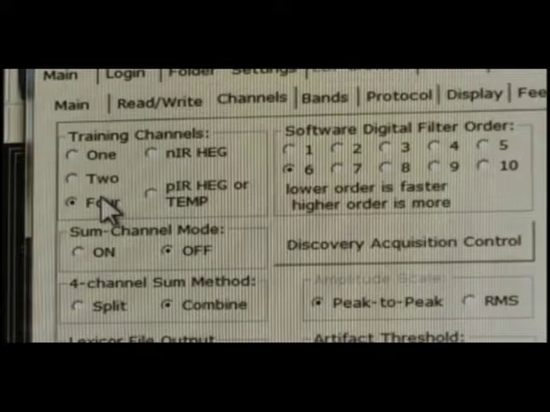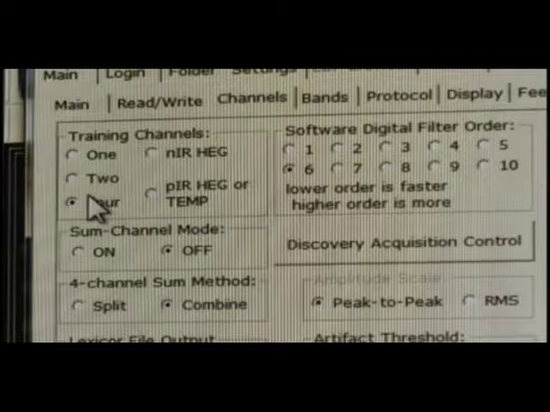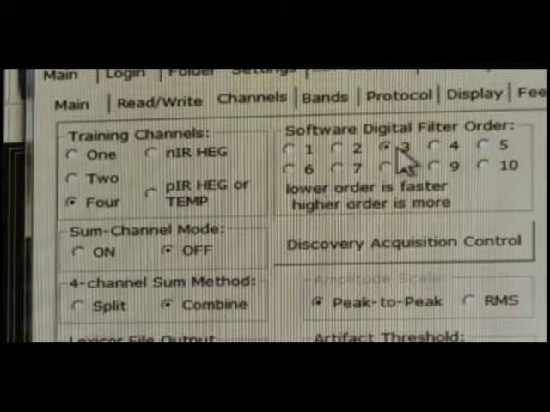But basically, I look at this screen, I see 4 channels is good because I'm going to do a simple 4-channel Z-score training. Okay. My digital filter order, I'm going to change that to 3. The reason is lower order is a little faster, and it's a little easier for a client who is just beginning neurofeedback to get the hang of it. As you go up in filter order, it gets a little trickier to make the specific waves that you're asking for, so oftentimes it can be a little frustrating for a beginner in neurofeedback. So we're going to start at 3.